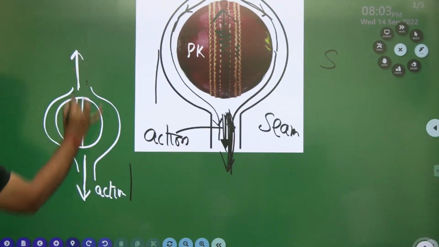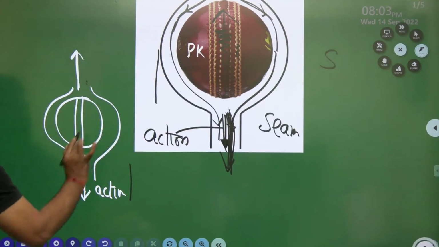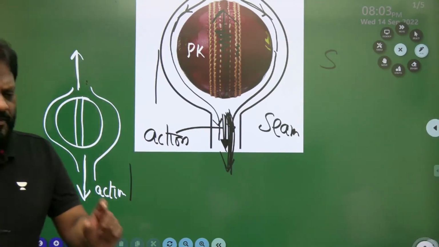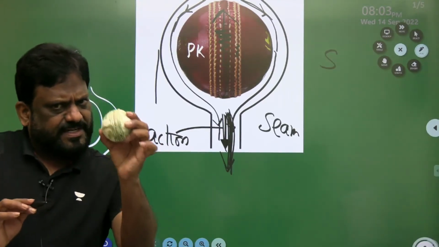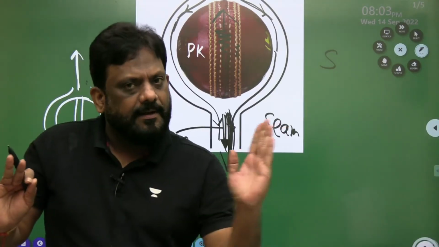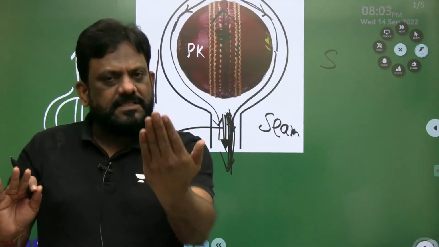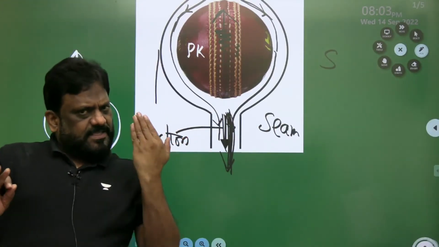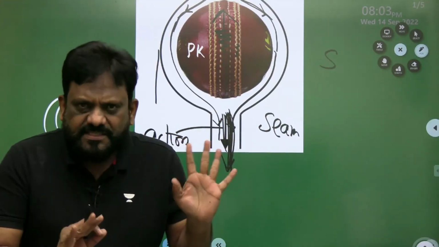our reaction will be in this direction, exactly opposite. Therefore, there is no lateral movement, and when the brand new ball with seam oriented exactly straight, with no angle, there is no swing in the ball. Swing is nothing but lateral movement of the ball. This is the linear, it is moving like this. This is the lateral movement. So in this case, there is no swing. There is no lateral movement.